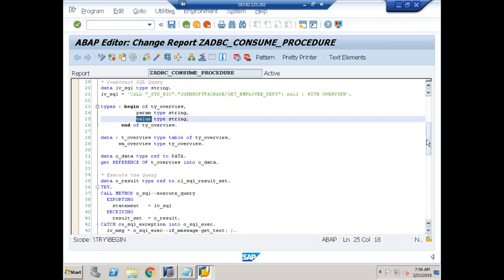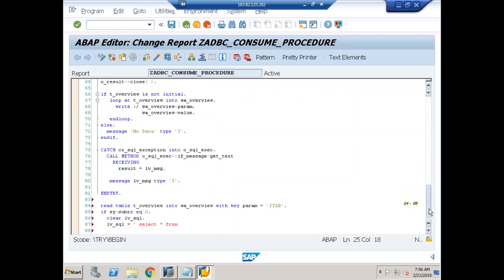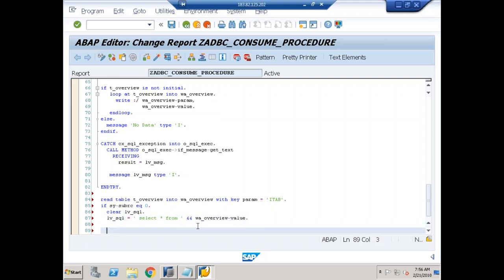In this particular field, so I need to construct it dynamically. Select star from, I'll use ampersand, w_overview hyphen value.